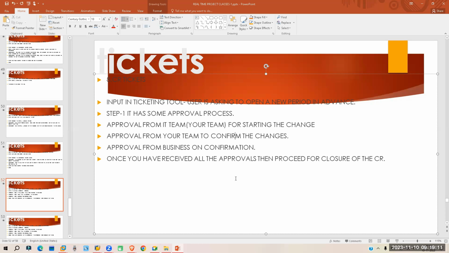See, if any data needs to be changed, it is a CR. At incident level, we can only investigate. Let's say they say they are not able to save the PO.